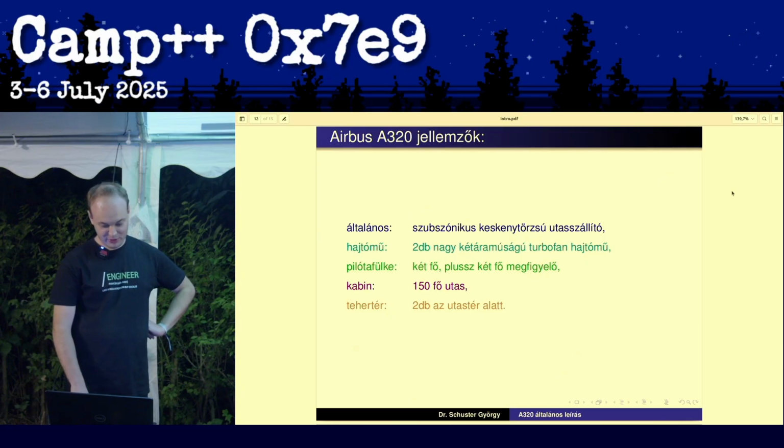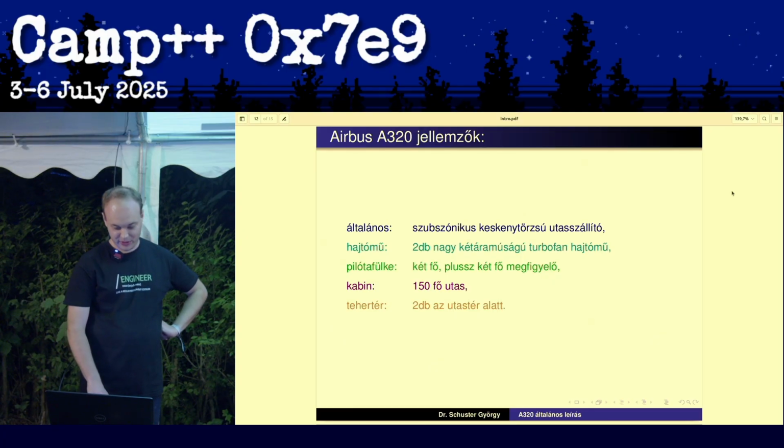And here are some of the basic things to note about the A320. Well, it says 150 passengers.